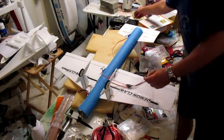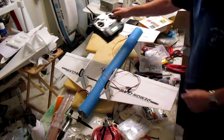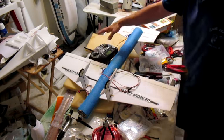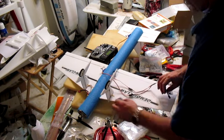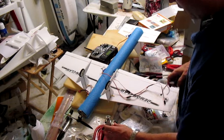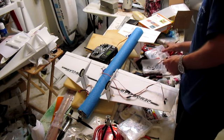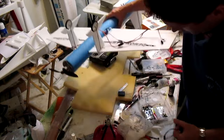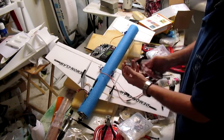This is where the easy connectors come in handy. Power up our radio. There we are. Radio is powered up. Always keep your throttle down even though you don't have it connected. That's fine. Let's go ahead and power up our receiver. And of course we need to find the receiver. There it is. Okay. Receiver found.